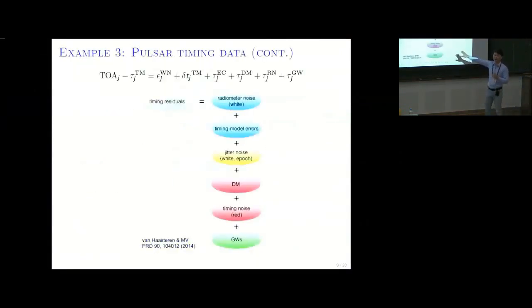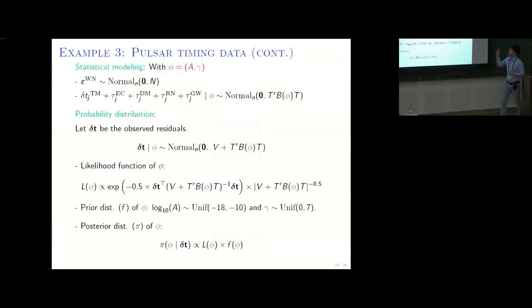So this is the model Justin earlier just described, and I denoted these figures with some mathematical formulas. There are many factors that affect the time of arrival of pulsars. And the beauty of his model, actually this is a description of his model from a statistician's perspective, is that he modeled all these factors into 2 Gaussian distributions.